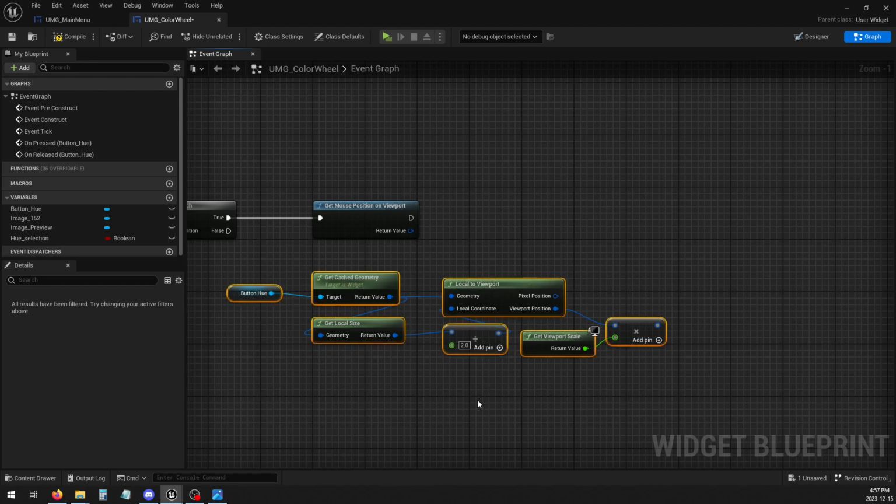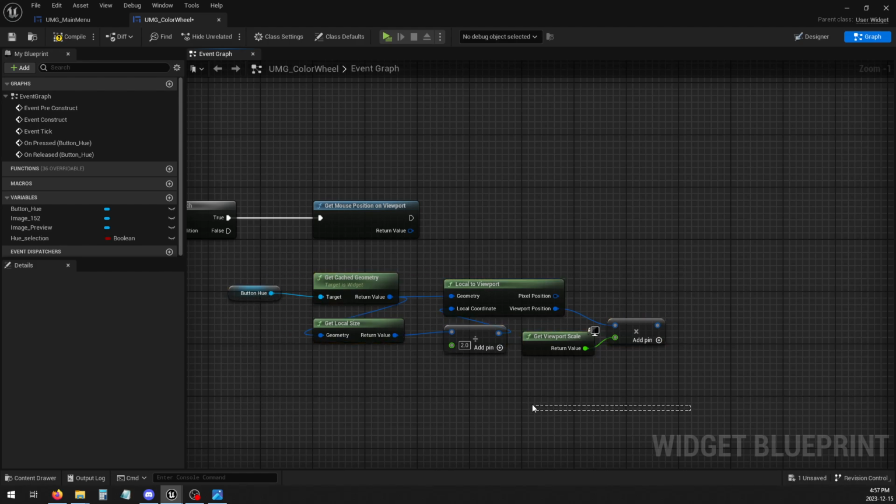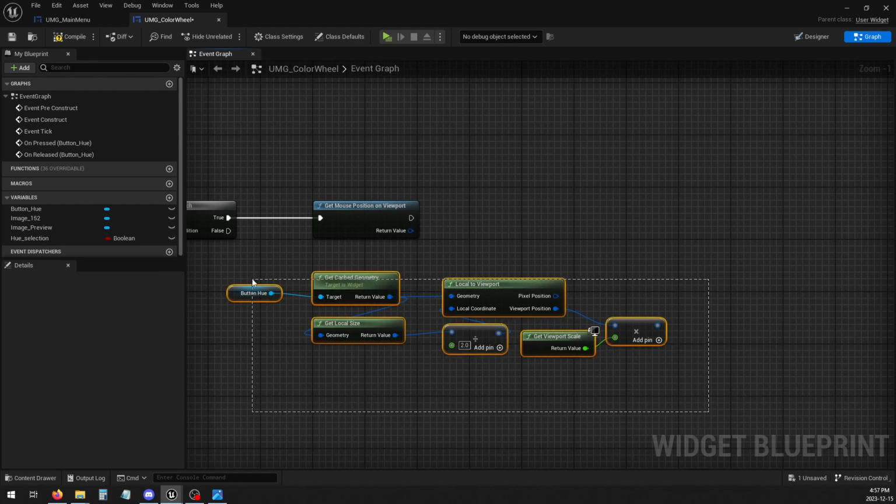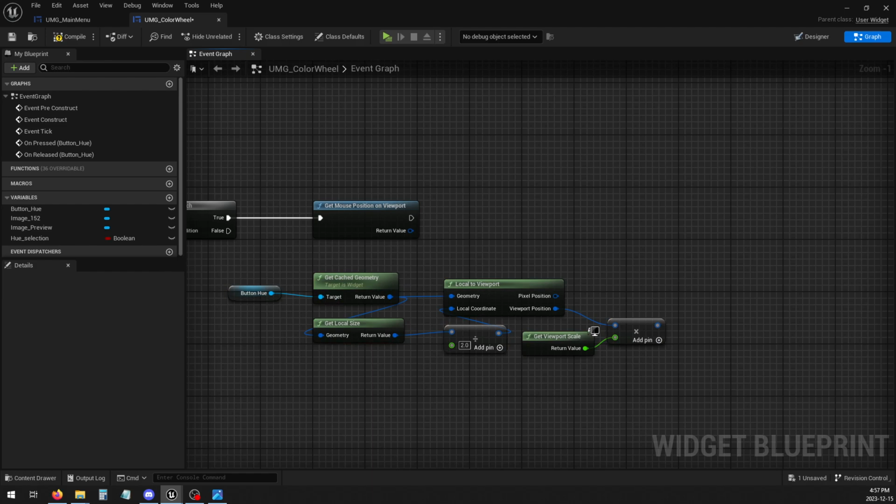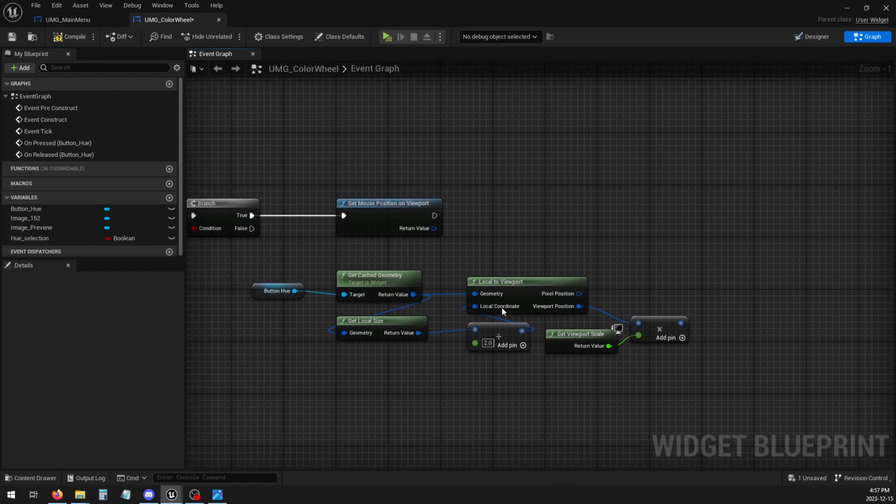That was easy, right? I mean, it's obvious. Everybody should just know how to do that, right? It's just a couple nodes, one of which is called geometry for whatever reason, because we're not using any sort of geometry. We're using textures and 2D coordinates, so geometry makes a lot of sense in this use case.